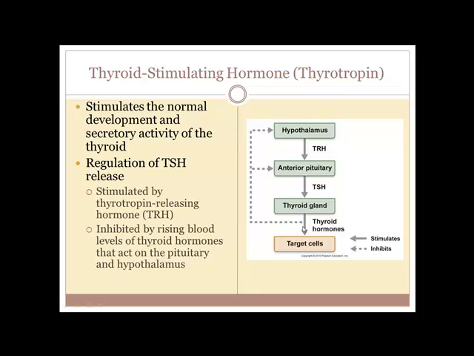As the thyroid hormones are released, they inhibit the release of TSH and they inhibit the release of TRH, so it's kind of a nice negative feedback mechanism. If our thyroid levels go low, then we start to release thyroid releasing hormone, which tells us to release the thyroid stimulating hormone again, and it will cause our thyroid hormone to rise.